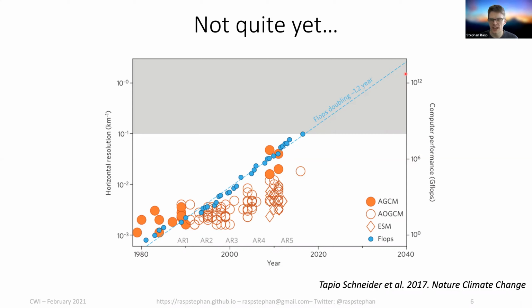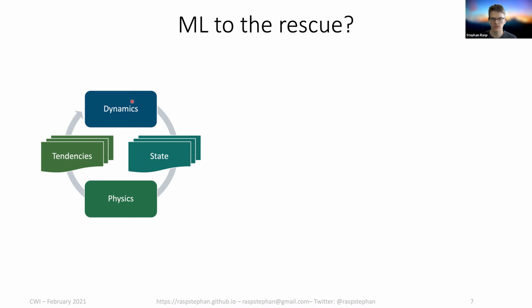And the idea here is to use machine learning to do this. So again, if we think about sort of what happens in a model time step, you have the dynamics, and we know that this is quite good and we don't want to really mess with it. And then we have the physics, so all of the subgrid approximations, and we know that these are kind of uncertain. They're really hard to build. And so the idea is, well, can we replace these traditional physics parameterizations with a machine learning model?